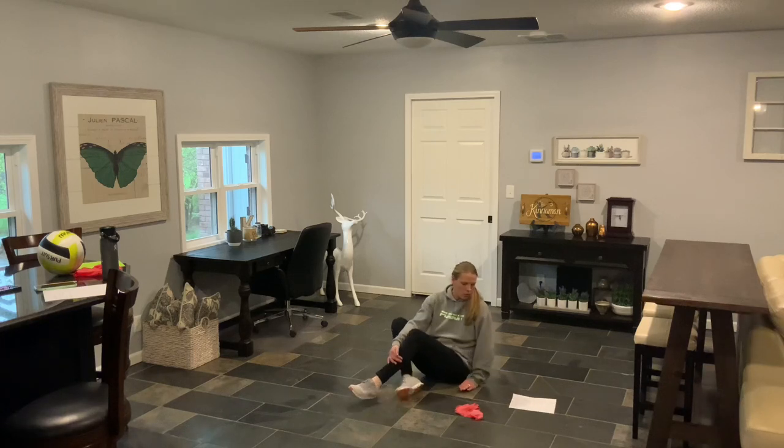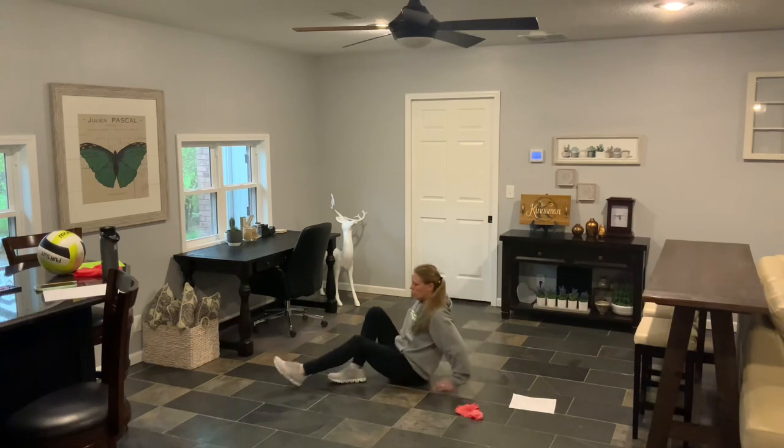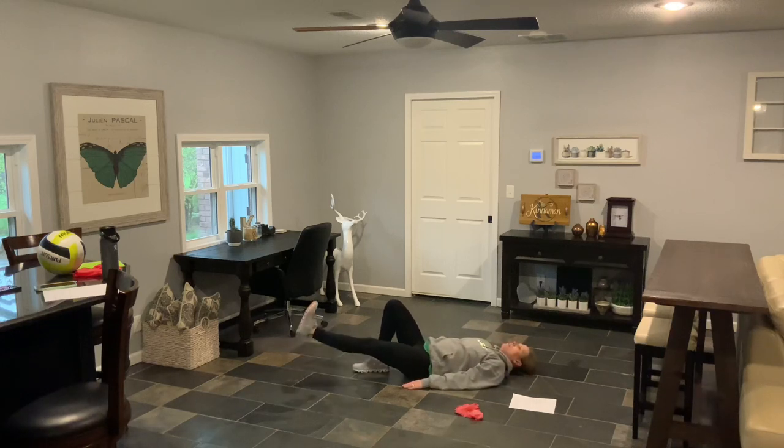The next thing we're going to have is called a straight leg raise plus a pulse times 5. So we're going to do a straight leg raise for 30 seconds, okay? And then we'll pulse 5 reps, and then we'll switch legs. So when I do a straight leg raise, if I'm going to do my left leg here and I'm laying down, I'm going to have this leg flat here, okay? I'm going to be flat on my back, hands down, and I'm going to raise up. I'm going to hold that for 30 seconds, okay?